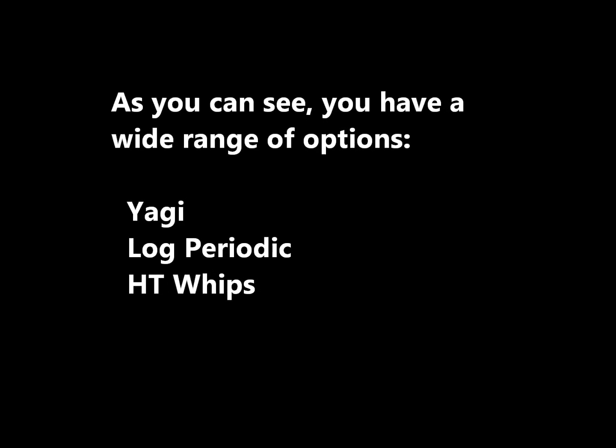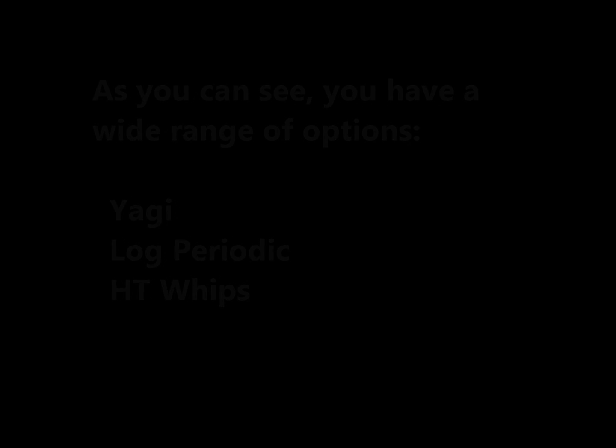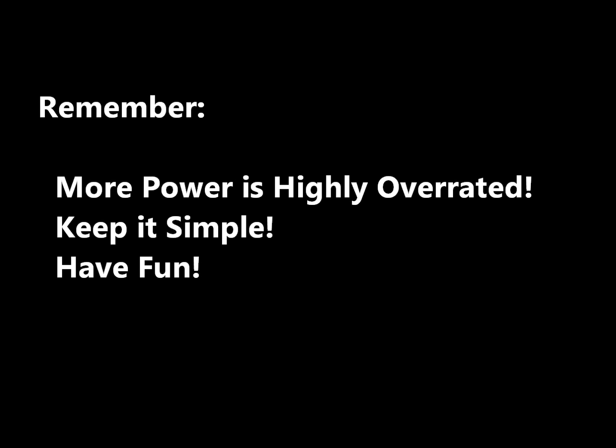As you can see, you have a wide range of options: the Yagis, log periodic, and HT whips. They all have various price ranges, but most aren't too expensive. Remember, more power is highly overrated. Keep it simple and have fun.